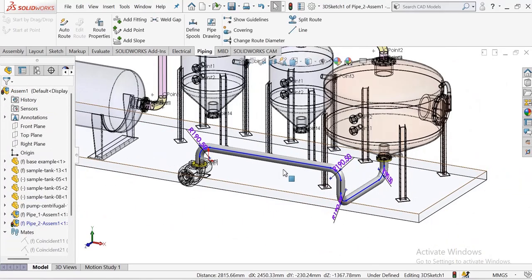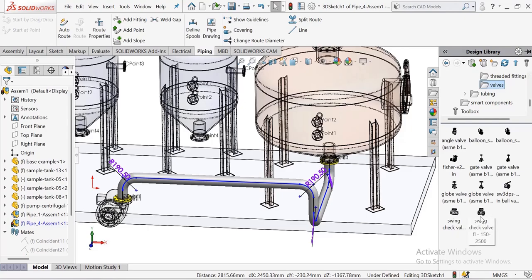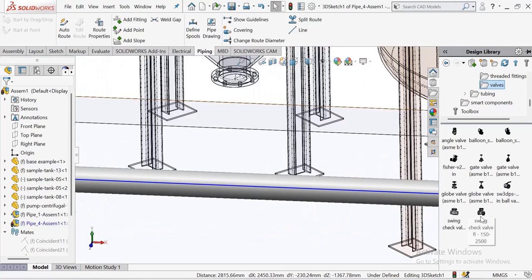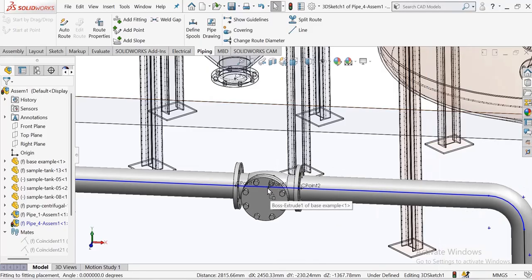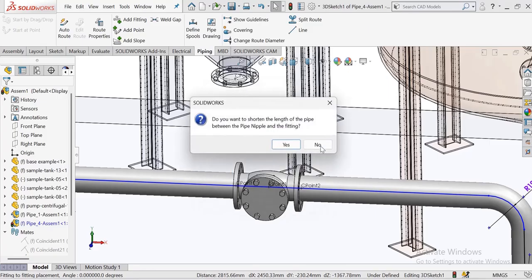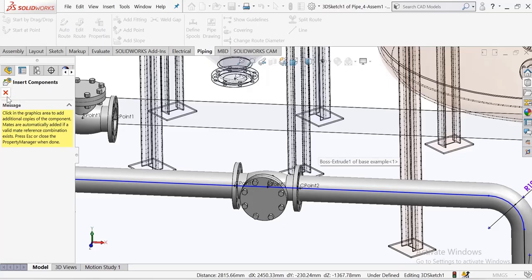Let's add check valve to this point. Choose valve and have this one, check valve, this one. Yes. Say yes. No. Do you want another?